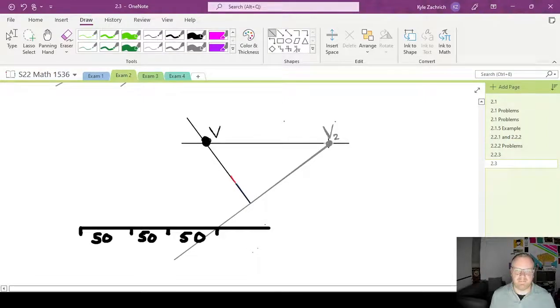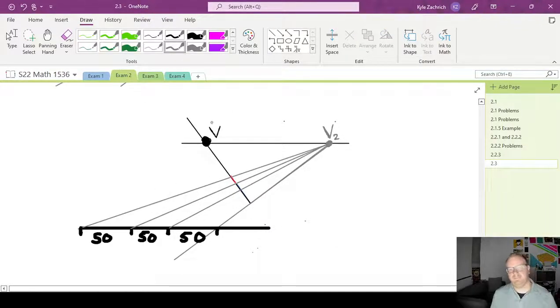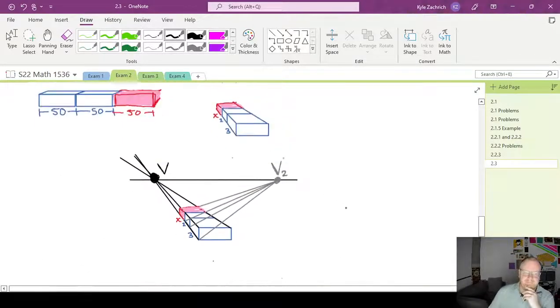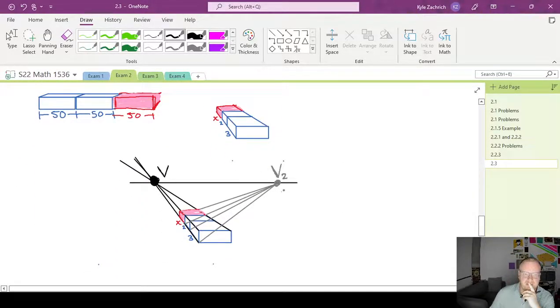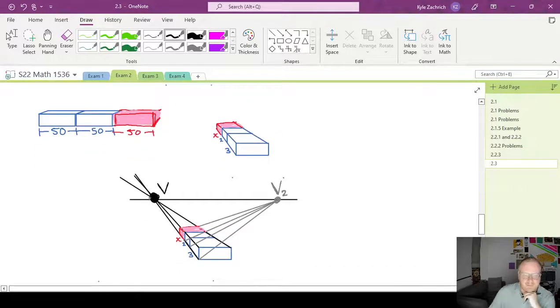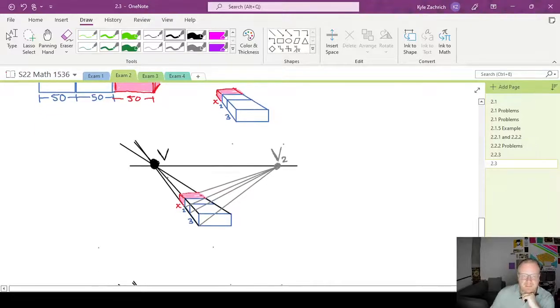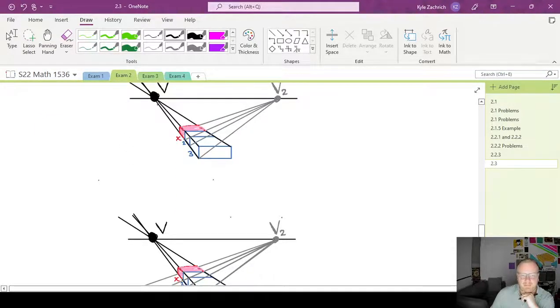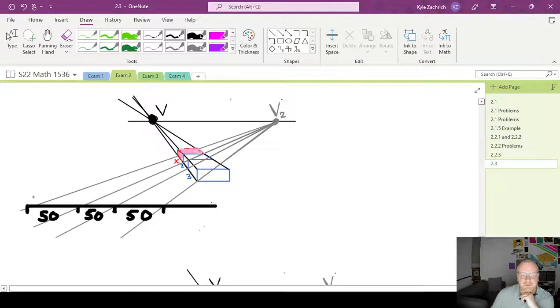I want these lines here, and I know that these distances are going to be 3, 2, and X. So create a second vanishing point, find the original vanishing point, create a second vanishing point that's horizontal to it, extend those lines down to a parallel line that's also horizontal down here.